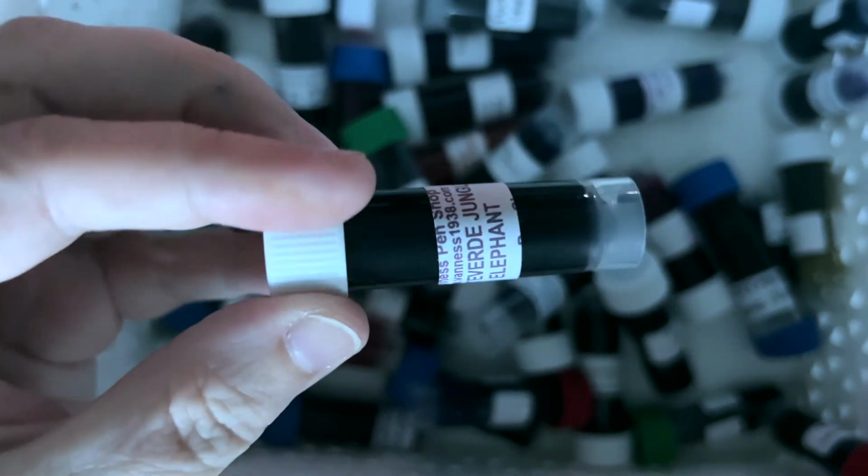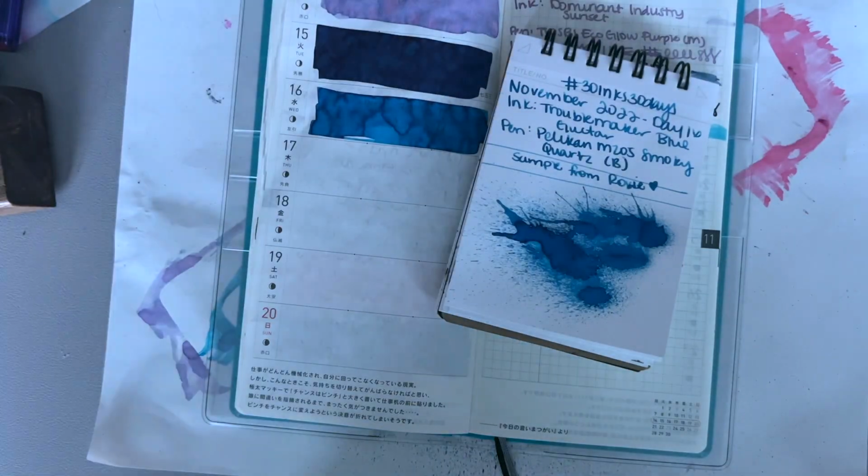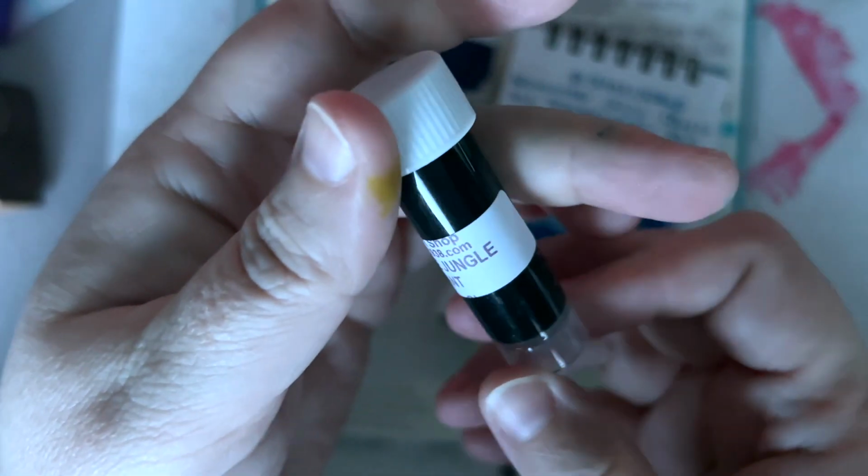Okay, we're going to pick whatever this is. I'm trying to see if it's in the frame. It looks like it's in the frame. I can't see what it is, but let's take a look and see what we've got. We have Monteverde Jungle Elephant. Exciting. Okay, cool.